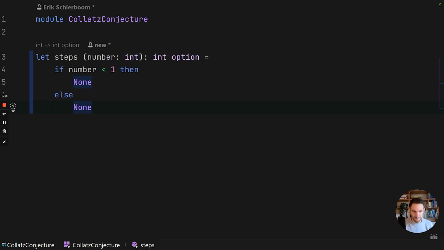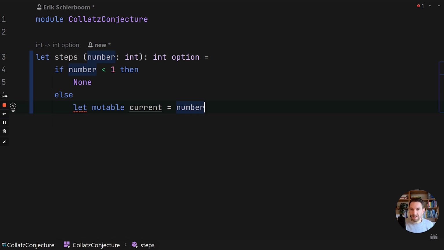So we will have a number that we will continually update. So we have to have something that's mutable. And in many languages, you could reuse the parameter value, but we can't in F#, and I also wouldn't. So we have to create something new. So we're going to say that current number is equal to number. Only this doesn't really work because we can't update values by default. We have to explicitly opt into mutability. So we're going to say let mutable current is number. So current starts out with the value of number, but it's mutable.